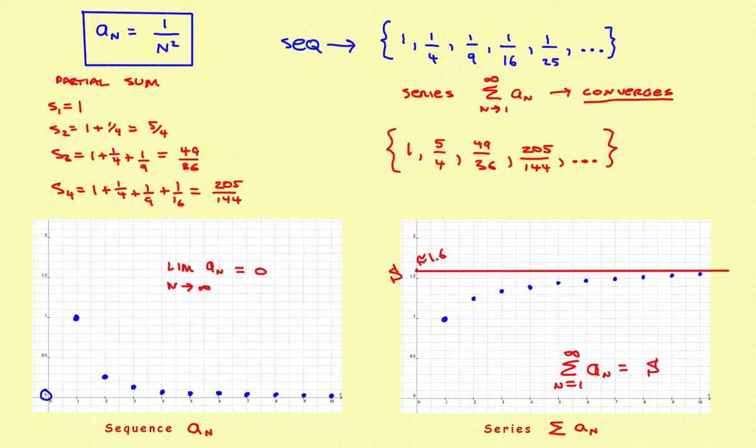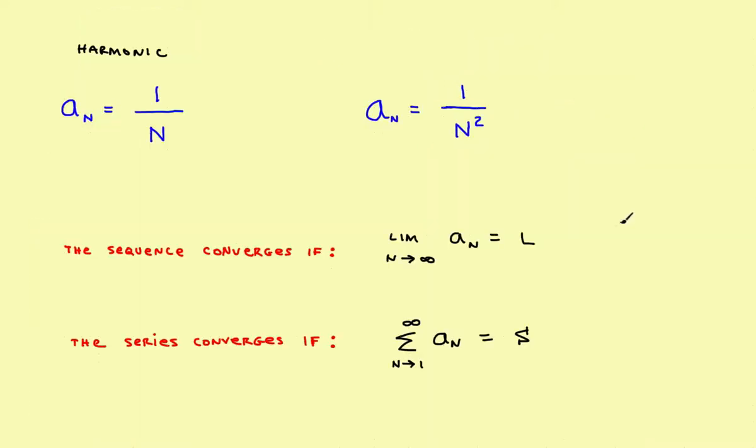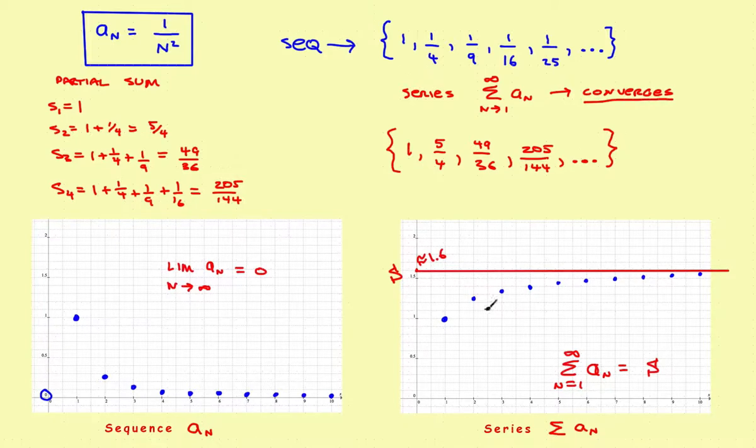And going back up to our original thing, let's put both these back up here again. The sequence converges if the terms of the sequence are approaching some fixed number. The series converges if the sum is also approaching some fixed number. And that's what's happening in this case: the series graph is leveling off. It seems to be leveling off and not going to go above about 1.6. So in this case, the series does converge.